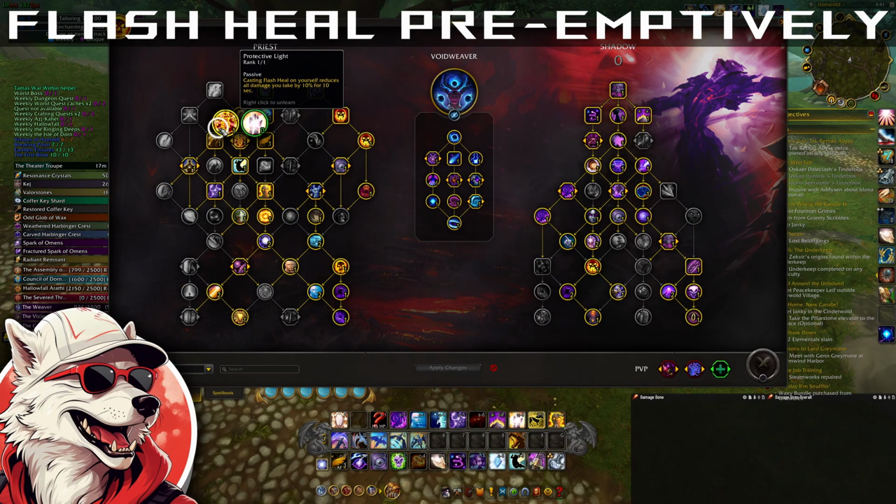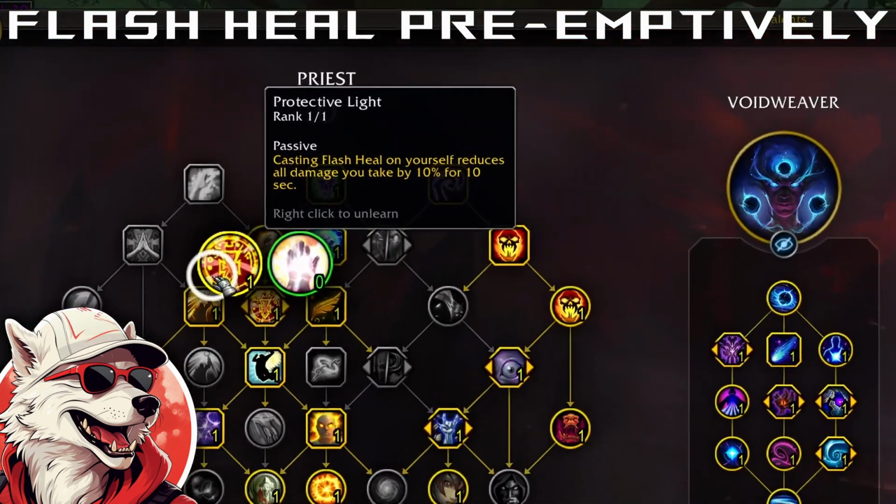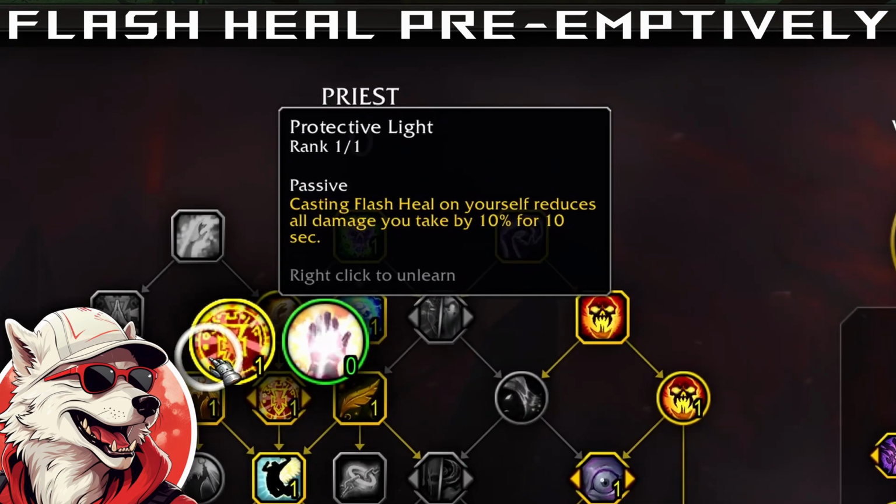Speaking of damage reduction, similar to Fade, Flash Heal via the Protective Light talent gives us a 10% damage reduction for 10 seconds. It doesn't matter if you're at full HP, if you know there's big incoming damage, Flash Heal yourself and get that damage reduction buff.